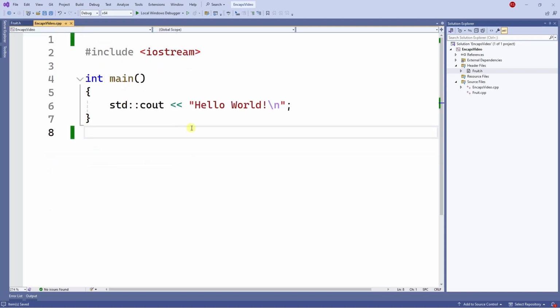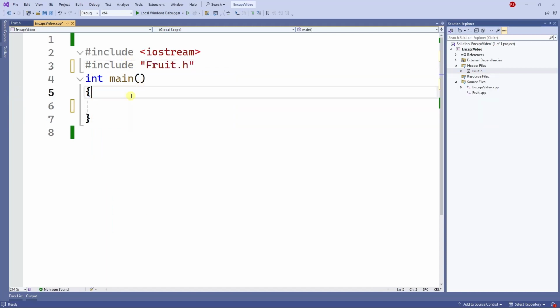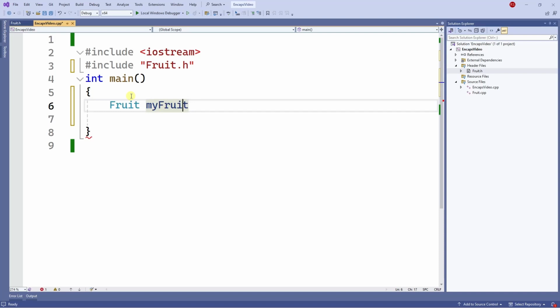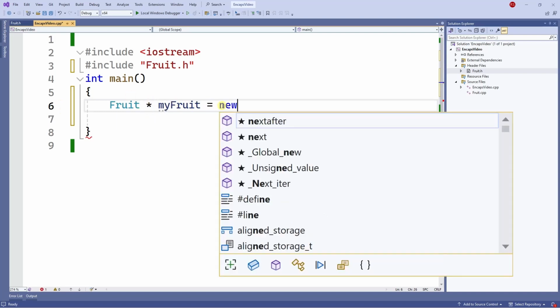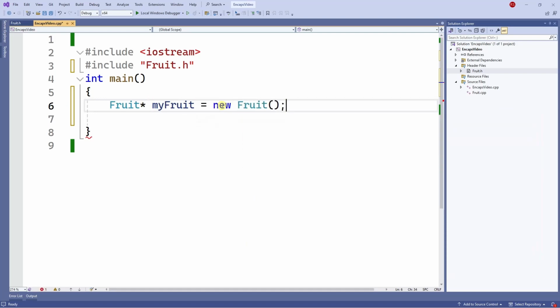So I'm going to go to my main program, include the header for the fruits, and now I can create an object of type fruit. So Fruit myFruits equals new Fruit.